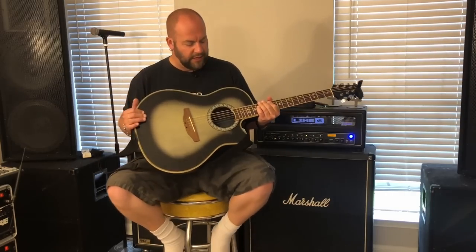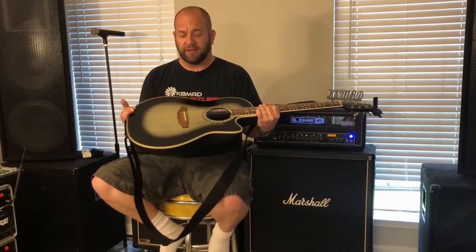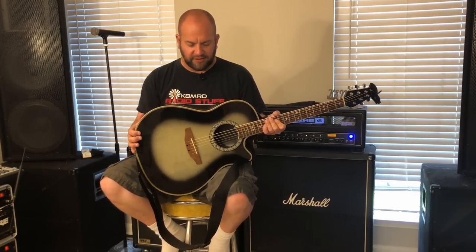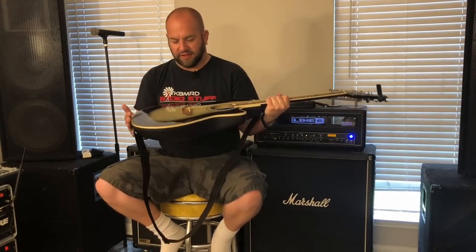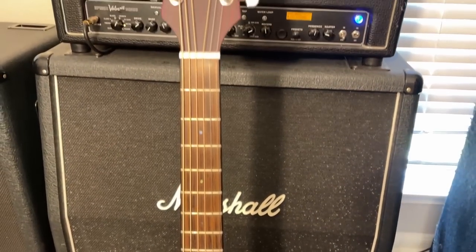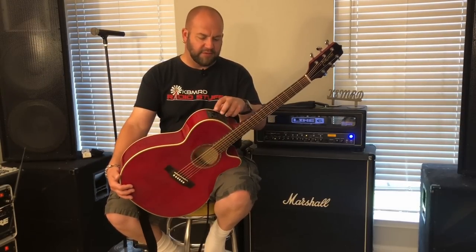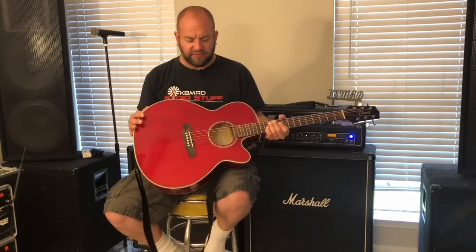As far as guitars, I have five. Two acoustics: the first is an Ovation G Series my uncle found at a garage sale for about $100 — it sounds beautiful but is a nightmare to play because of the round bottom, like every other Ovation. The second acoustic I bought years ago when I lived in Virginia — a Takamine electric-acoustic with EQ. I paid about $250 for it, it sounds and plays amazing. I spent six months trying acoustics in stores, played more expensive ones, and still settled on this one. It just spoke to me.